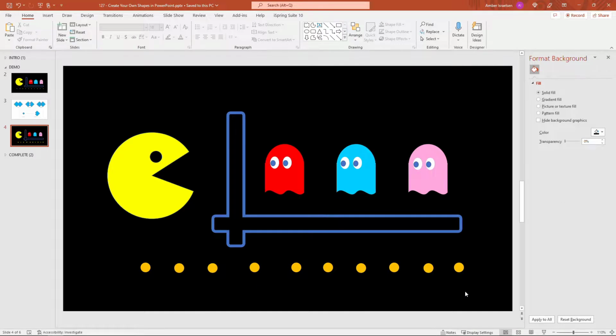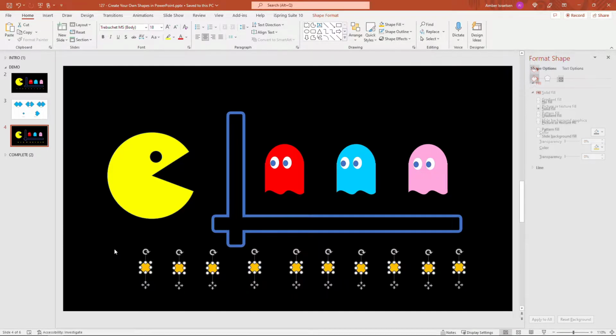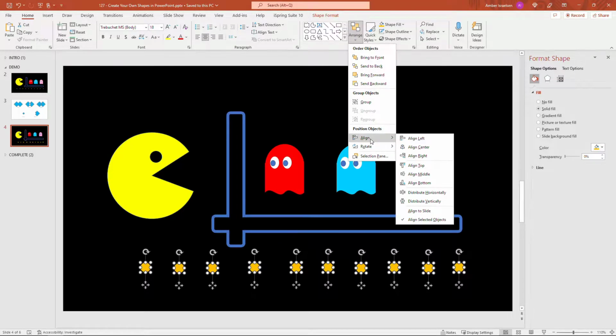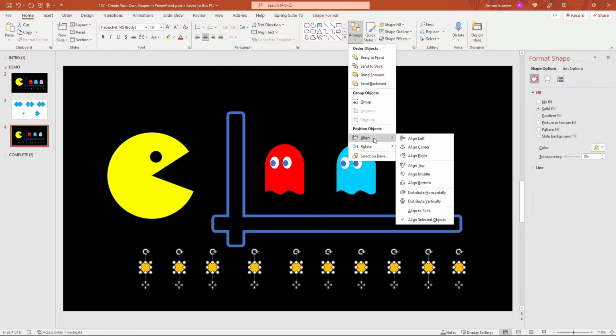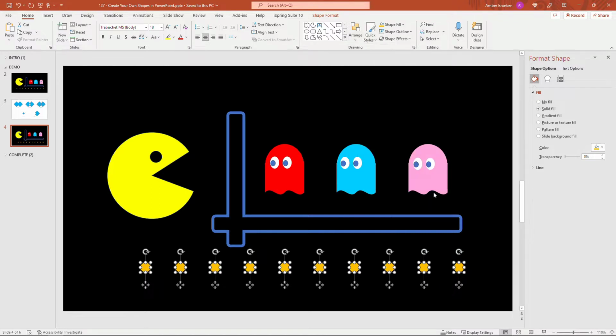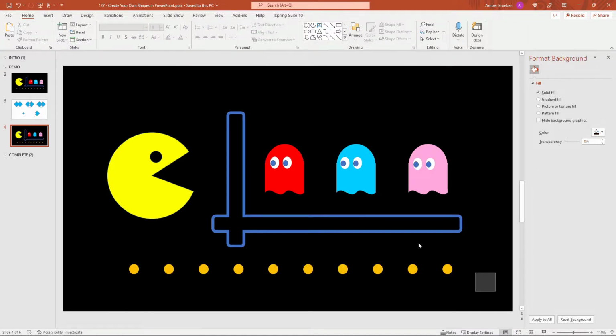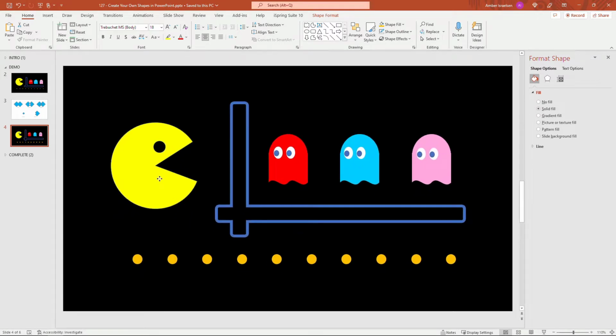All right, now one handy tip if you don't know is a way to get these aligned and spaced correctly. So if you select all of them, come up to Arrange and Align. Make sure that they're all aligned the same top position, or because they're circles, you could actually do middle or bottom as well, but let's go with top. A couple of those needed to nudge a little bit. And then another really handy tip is to say align and then distribute horizontally. So this is going to distribute everything evenly between the starting left circle and the circle on the very far right. There we go. I'll just select everything, center it a little bit better on the slide.